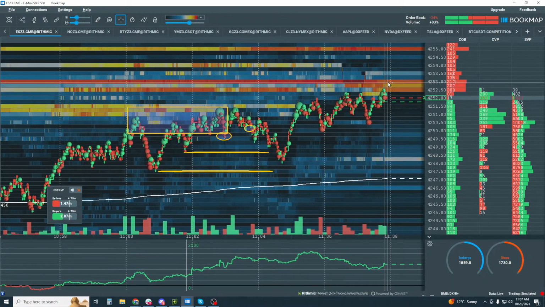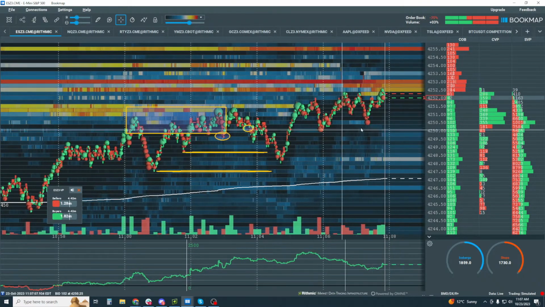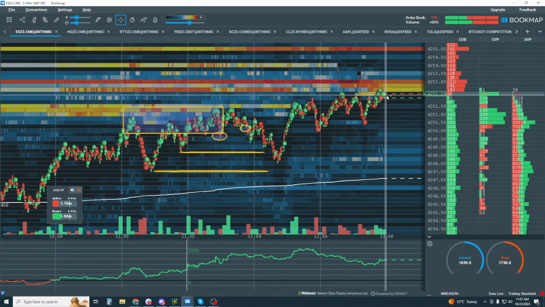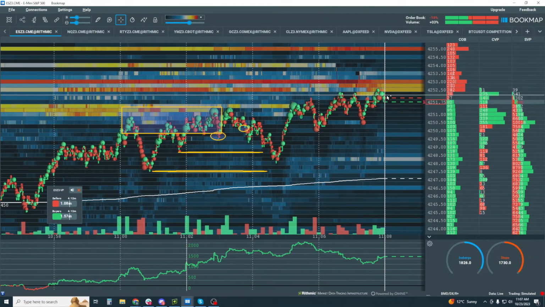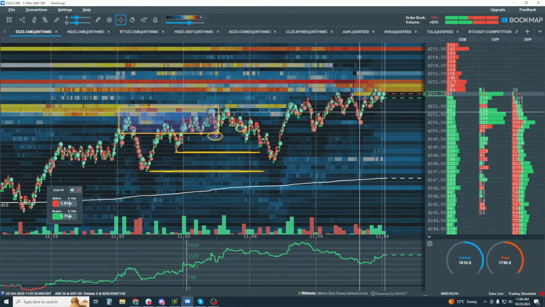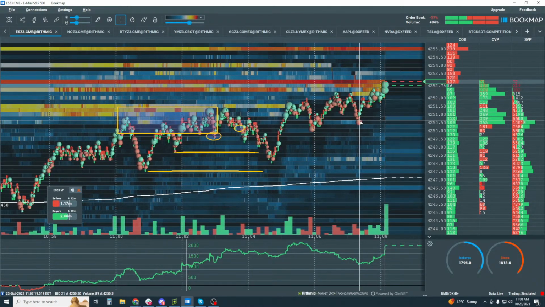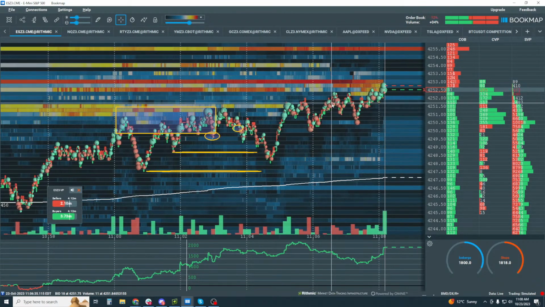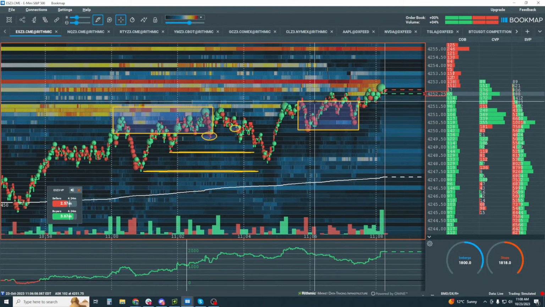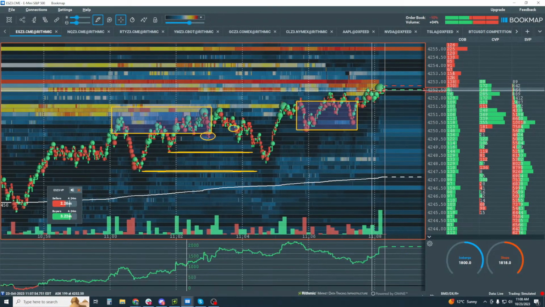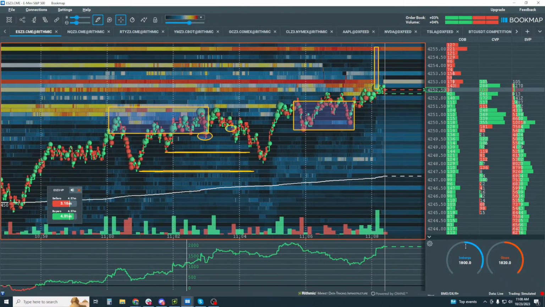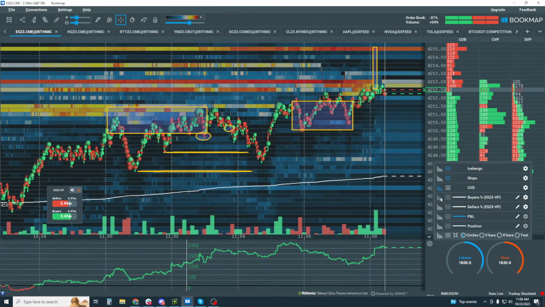Now, the one thing I've seen, this is why I actually don't like CVD very much, is because if there are buyers up in here, they're going to rip through it, and we're going to get a big stop run. Right, and these are all trapped sellers in here. We're trying to lean on these sellers for CVD to give us insight, and it just doesn't matter. This is why we want to understand the trap more than we want to understand a CVD reading. Okay, so now we can get a beautiful stop run and a rip higher up into 55 here, and this should be pretty quick too.